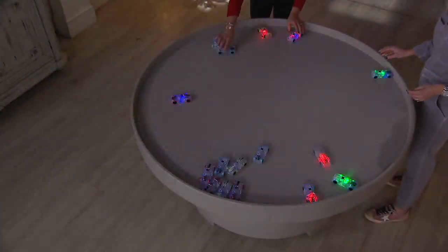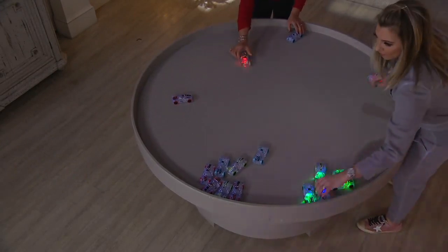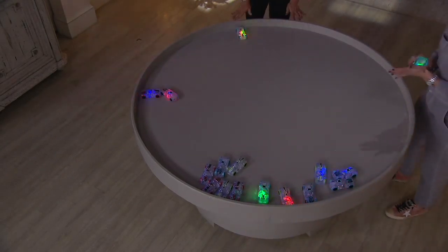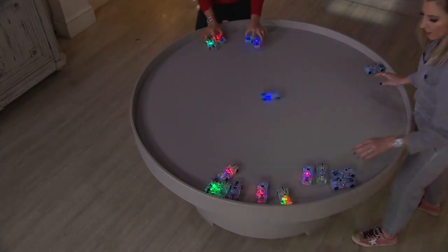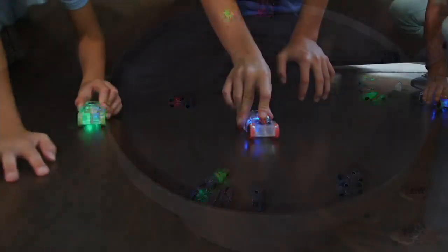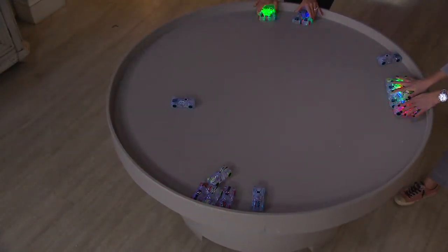These lights are bright in the day and they are bright at night — really vibrant, bright LED lights. And you know what the kids do? They like to crash them, that's their favorite. They like to race them. So they all three come — are you ready? Should we do a bunch all at the same time? All right, here we go. Pull back. One, two, three — go!